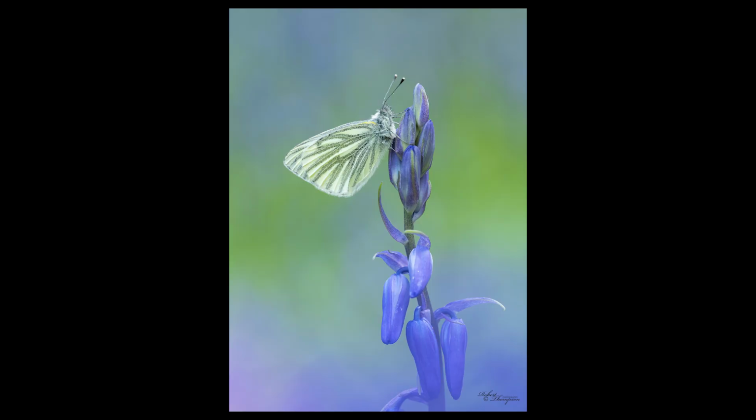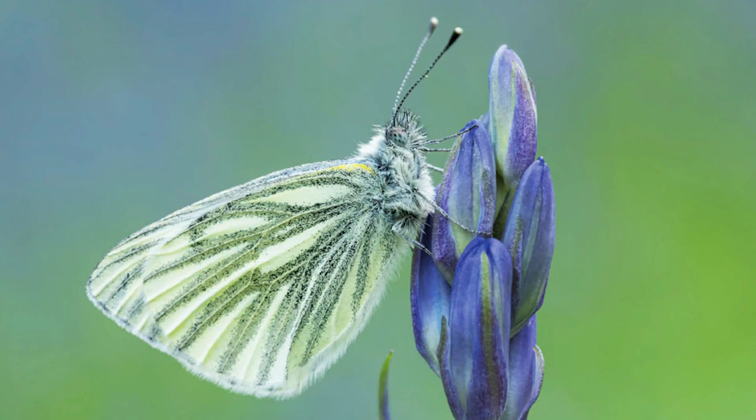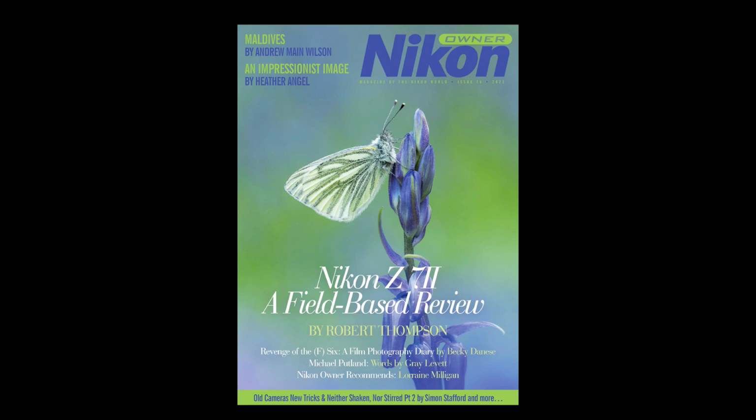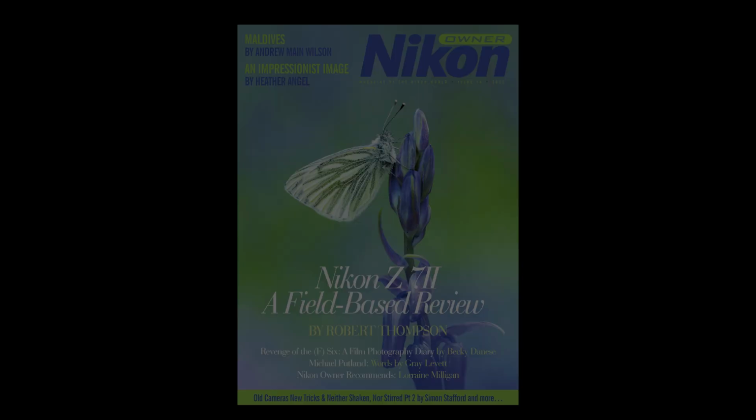This is another example, again in a bluebell wood, again using the bluebell slightly in the foreground just to soften the emergent flowers at the bottom. This is one of the first shots. Nikon let me have a Z7 II when it came out for a while. This was the very first shot I took with that camera, in the evening time, quite late on in the evening. It was my first experience really of getting used to an electronic viewfinder when you're so used to an optical viewfinder.